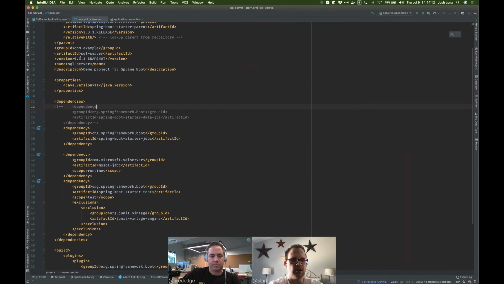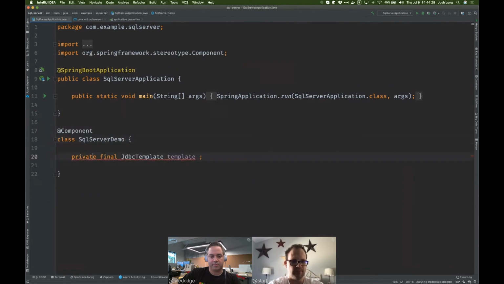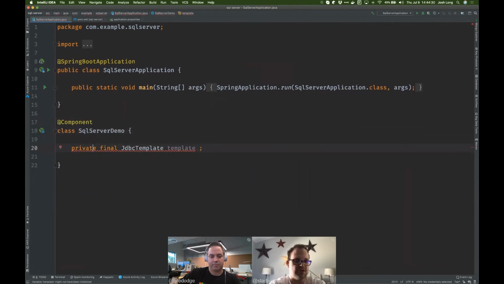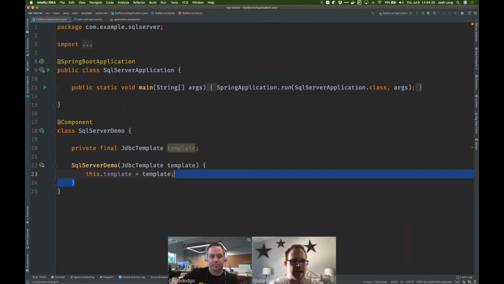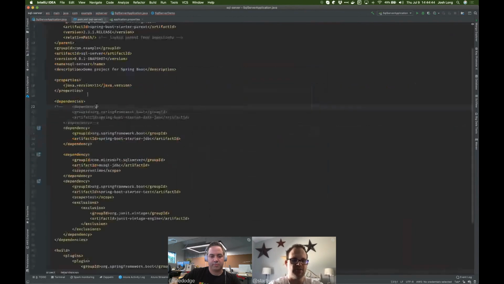Okay, so we're using the lowest level. This is like table stakes for talking to a SQL database. It's called the JdbcTemplate. The JdbcTemplate is just a very convenient object that's been in Spring Framework for 18 years, basically, since 2002 at least. And the JdbcTemplate is a thing you can inject. You can have it injected into the constructor of your component. So I could create a constructor manually like this, or I could just do @RequiredArgsConstructor if I were using Lombok, but I don't have Lombok on the classpath, it looks like. So let's go ahead and add that.